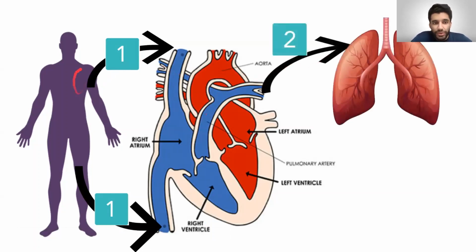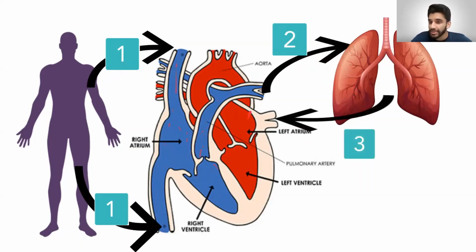Does everyone see that? I've used up all the energy, I've used up all the oxygen from the blood. They go to the heart, and then they go to the lungs. So now that they don't have oxygen, they go to the lungs to get oxygen. So then they return from the lungs. So now that they've gotten oxygen from the lungs, they return from the lungs and go back to the left atrium and the left ventricle.